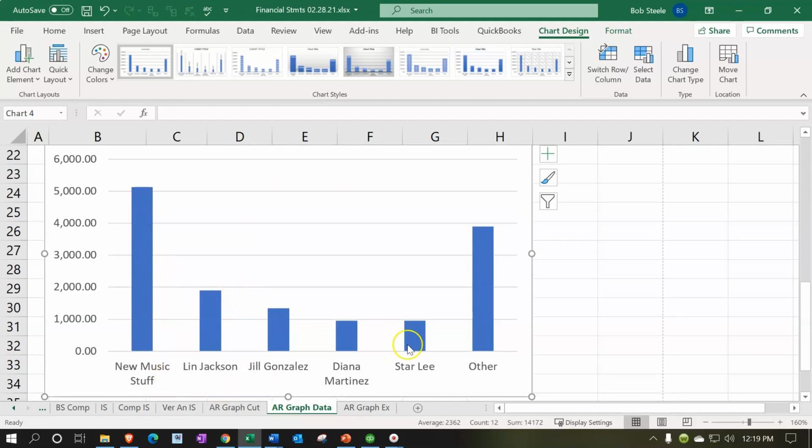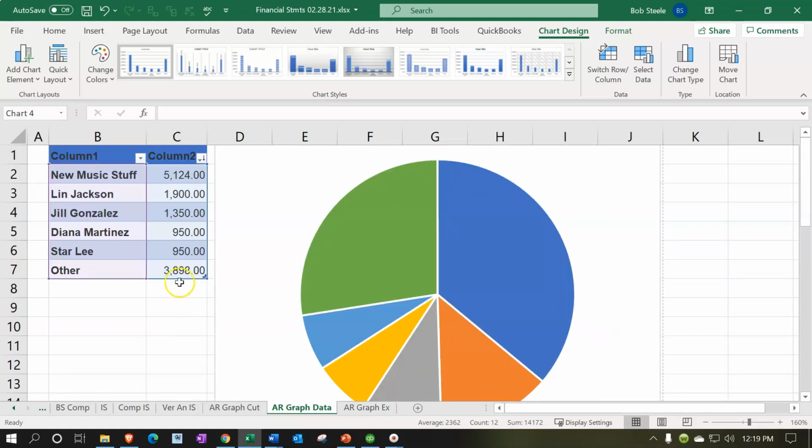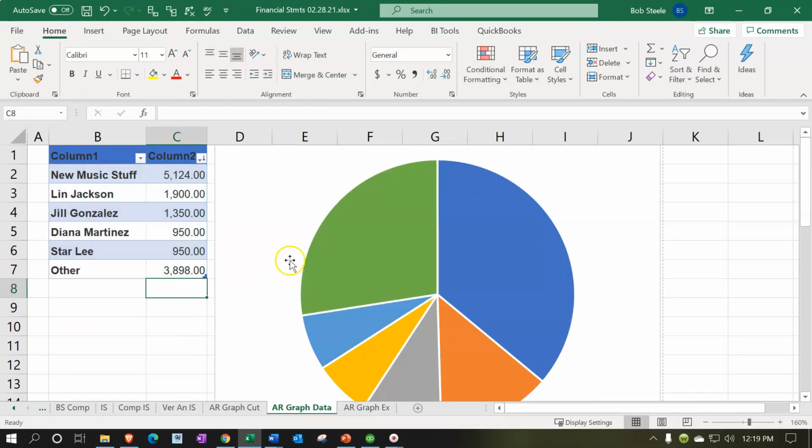Here's how much each individual basically owes us. Anything that has a total down here, anything that's going to sum up to the total, will fit into a pie chart. And of course, you can do a bar chart with just about anything as well. So if you're not talking about something that's going to sum up to basically a total, then the pie chart might not make as much sense. So you got to know when to do a pie chart and when not to do a pie chart.